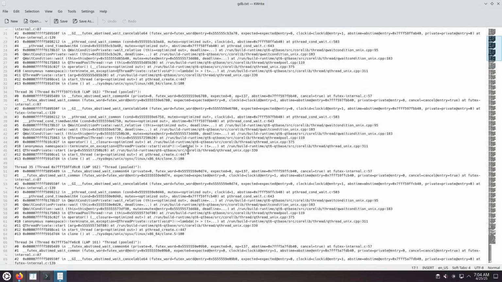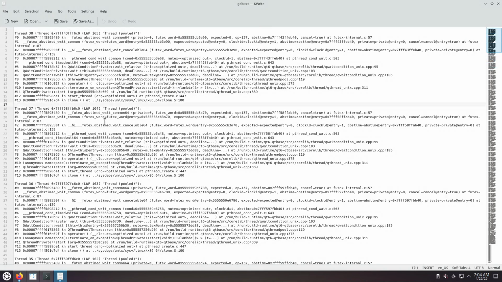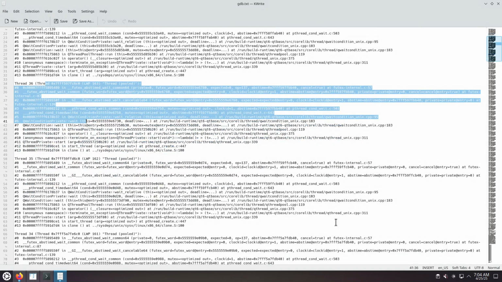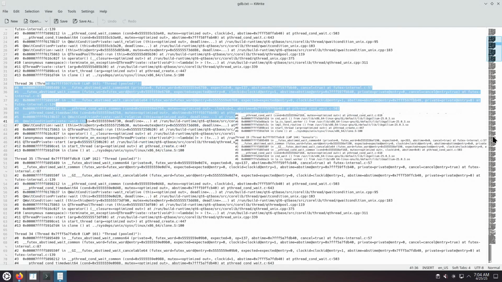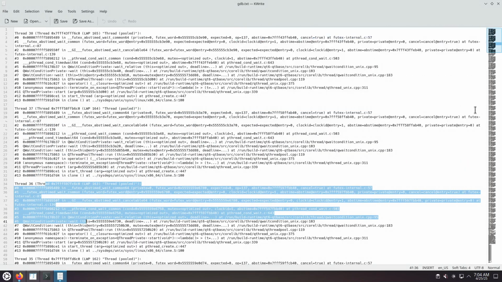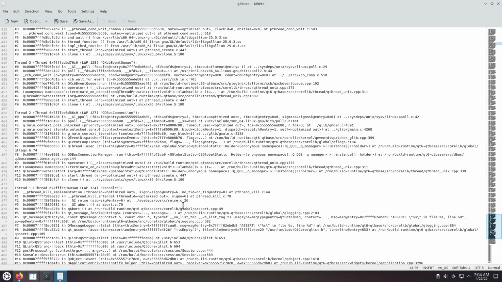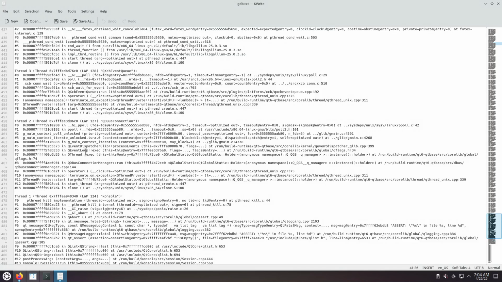Okay, so there are many threads that don't do anything, as in any graphical user interface application. That's pthread wait, many, 30 of them. And we can see them in the minimap because they look very similar, like this one at the end, this guy.